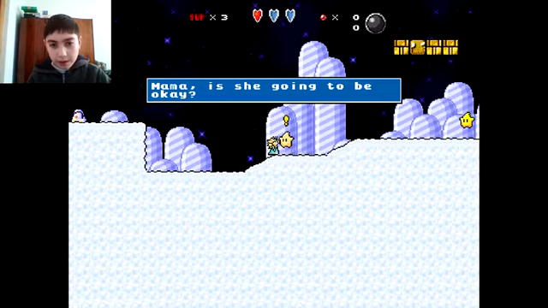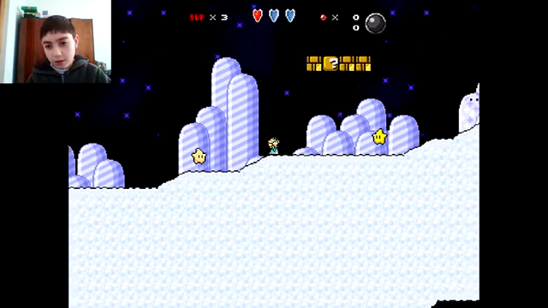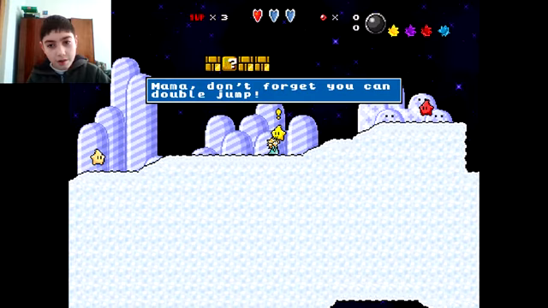Hello, Luma. Mama, is she going to be okay? Who? Mama, don't forget you can double jump.